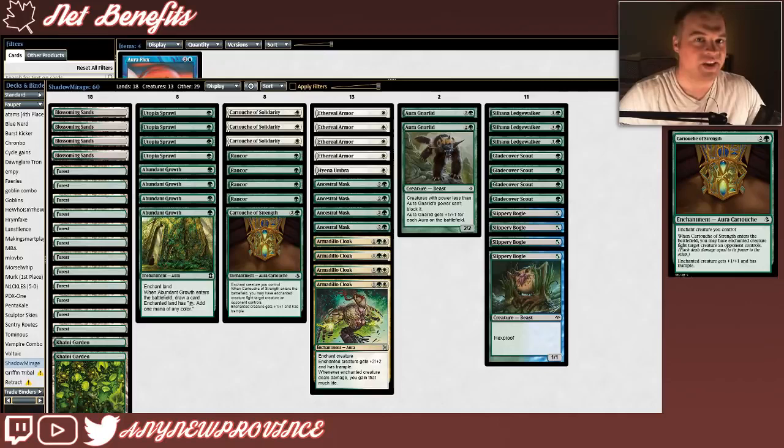Our last aura that targets a creature is Cartouche of Strength, for a little bit of added interaction. Cartouche of Strength costs 2 and a green to give enchanted creature +1/+1 and trample, but the best part about this is when Cartouche of Strength enters the battlefield, you may have enchanted creature fight target creature an opponent controls, usually effectively removing that creature.